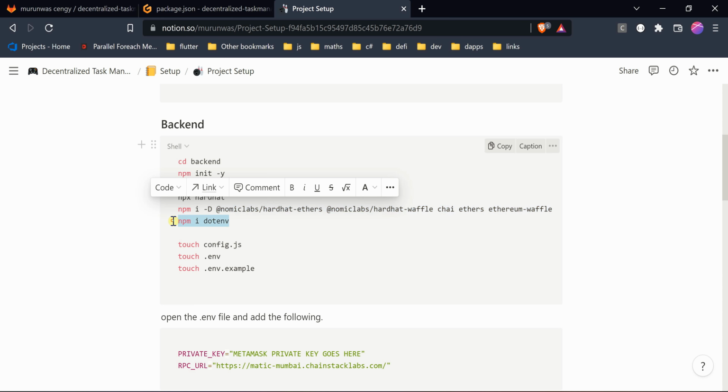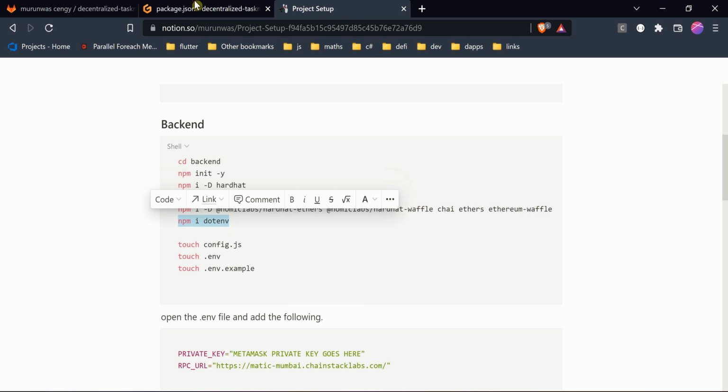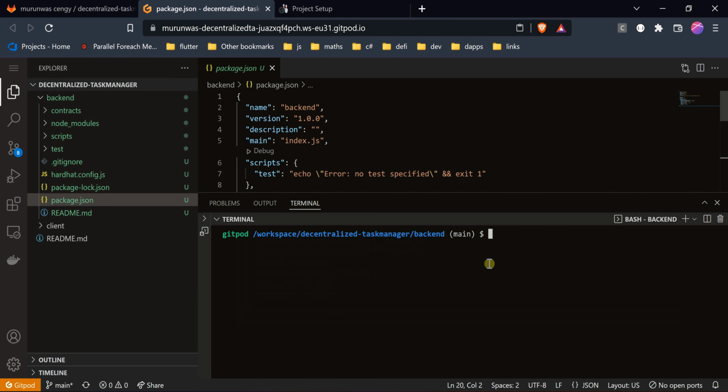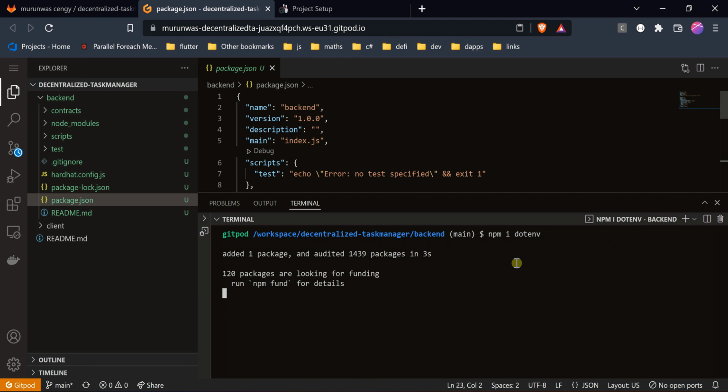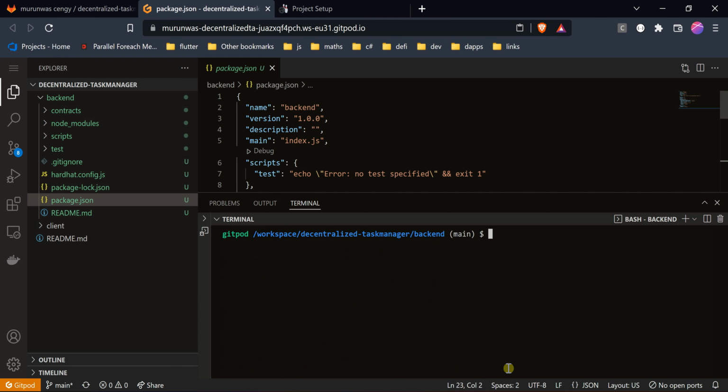Then let's install dotenv so that we can run our environment variables. Here. Then we have to create an environment variable file.